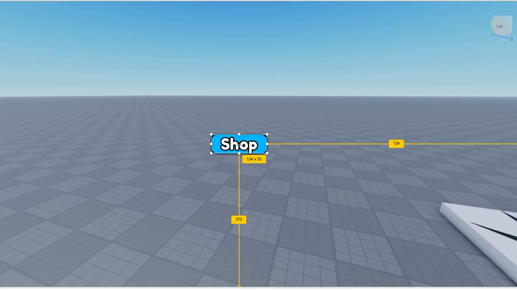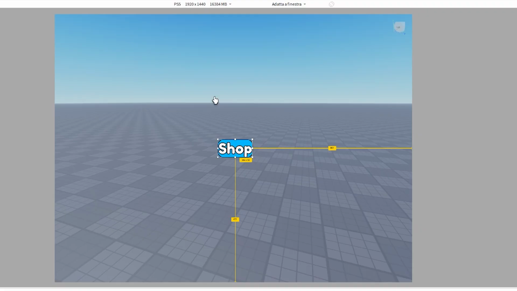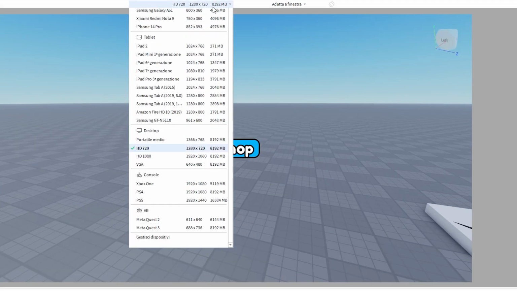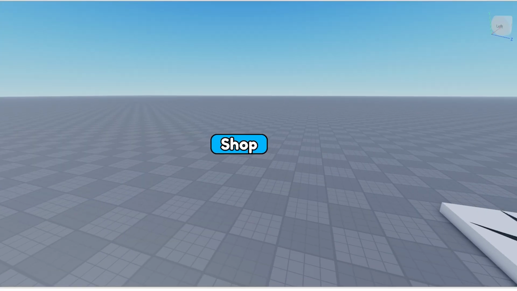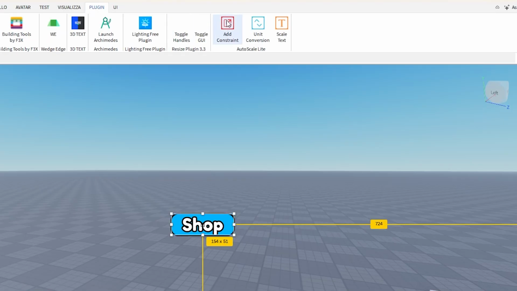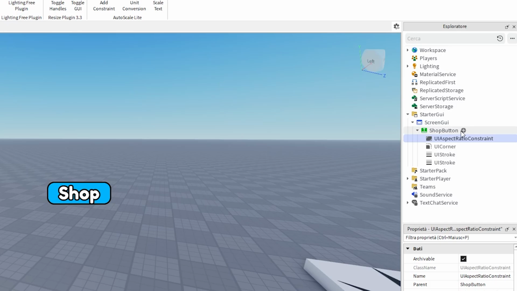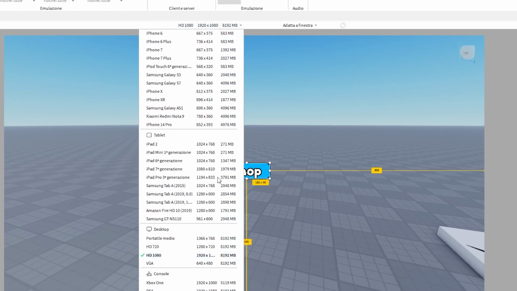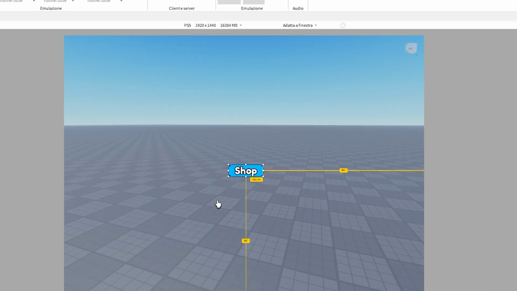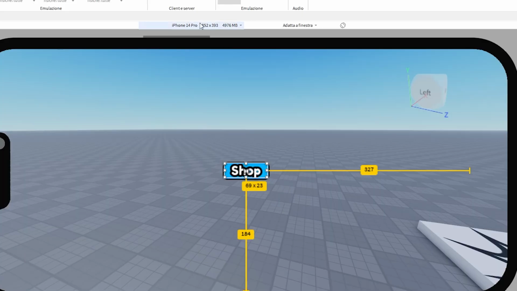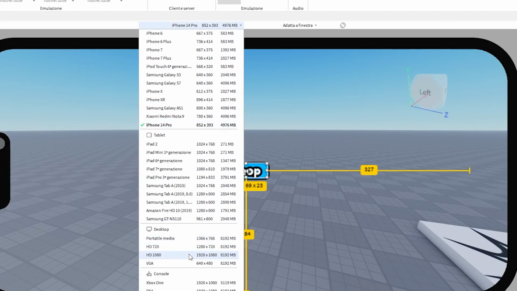If you now go into the test once again on the PS5, as you can see, the button is almost identical, but still not perfect. You can see the button gets a different shape every time. So to fix this issue, you also need to add a constraint. It's going to automatically maintain the correct size of the original button for every single device. So even on a PS5, it's going to be the same button for every device. The size, the scale, everything is perfect.